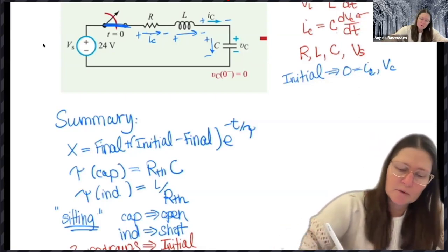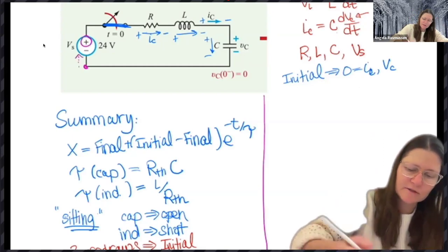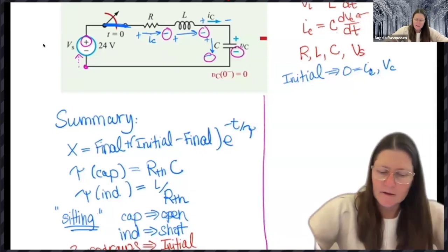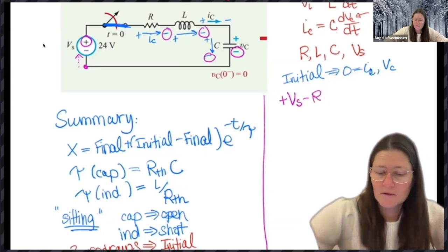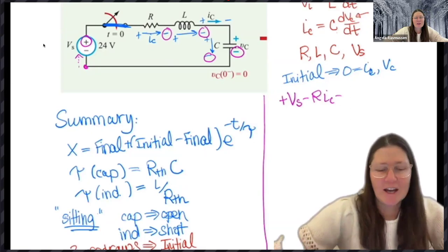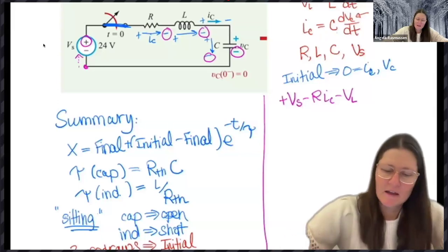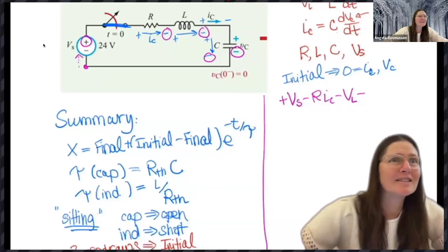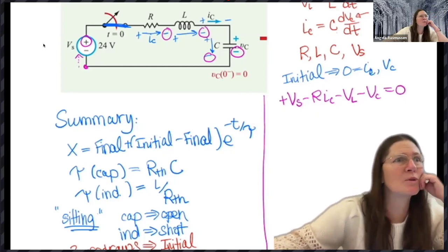So we really want to look at it now in the final position, after that switch is closed. So now if we take a loop, if I start here and go through in this direction and circle all my signs, I have plus VS minus, correct, and then what there? You can't do IC times L, right? So you're going to have to write the equation for VL. We know what VL is. And again, same thing with VC. We can't say I times C, so we just say VC. So for the elements that are time dependent, we just put in VL or VC when we do those loops.